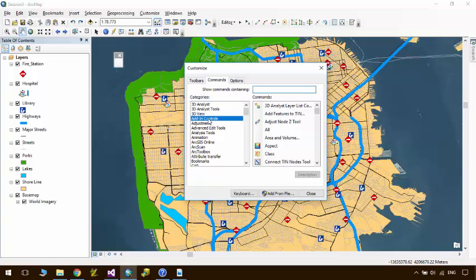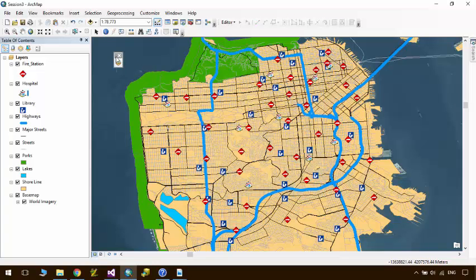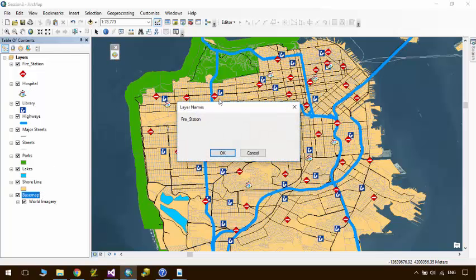And then drag and drop in the category of adding controls, loop through layers with UID. Here is our toolbar. And then click, and I expect to read all the vector names without base map name.